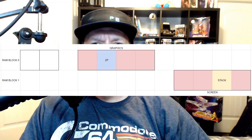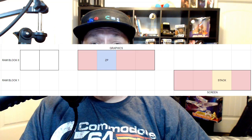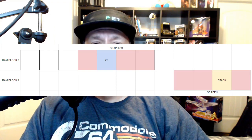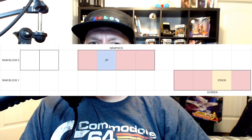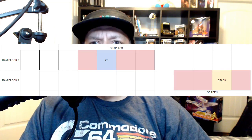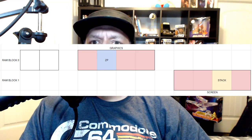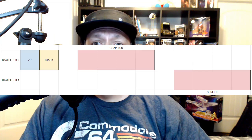I was able to organize the tile graphics very carefully so that there were three tiles per page over 86 pages of memory in RAM block 0, which is the first 64k of RAM. The bitmap display was stored in RAM block 1, the second 64k, so I pointed the stack to that area of memory. I would then copy the 90 bytes from one page and push it onto the bitmap stack. When I was done, I would move zero page and the stack back to their normal default location. There is a bit of overhead involved in this process, so we didn't realize the full 36% speed improvement, but the new tile routine was 25 to 30% faster than it would have been using normal 6502 techniques.